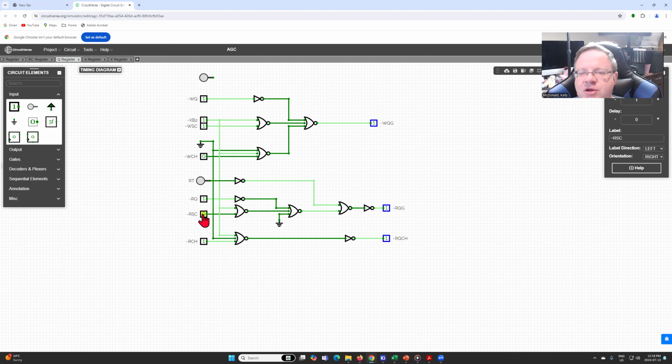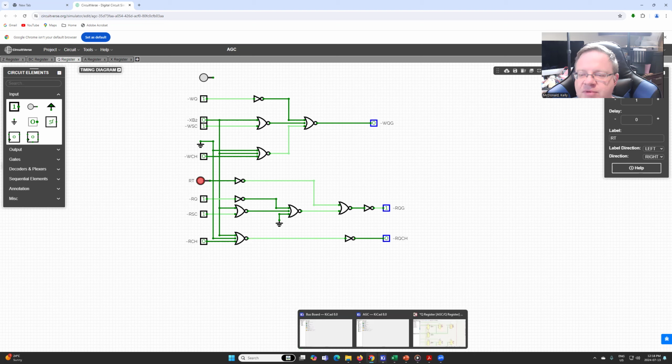We also have our scenario where it's addressable, which means we've got our RSC plus our XB2 address, and we can see that enabling it. And then we also have our scenario where it's to the I/O channel, where we pulse XB2 and then RQH to pulse that out to the channel bus.